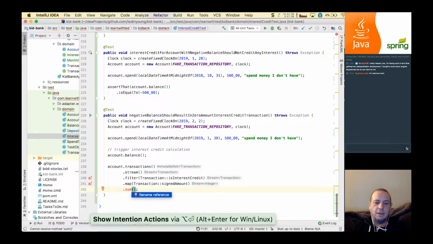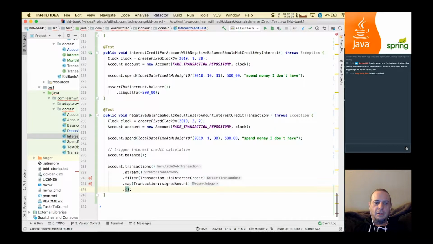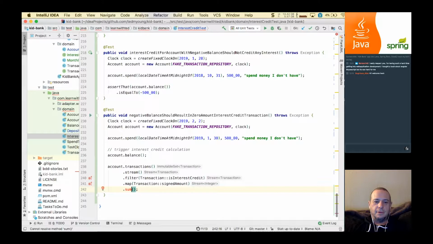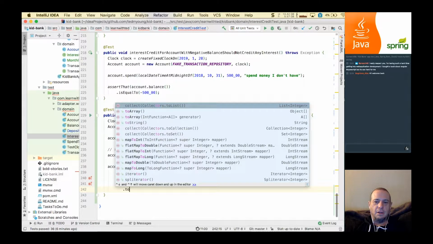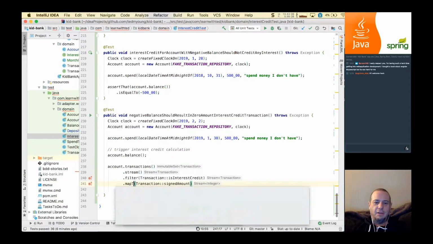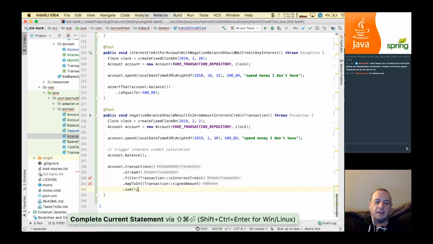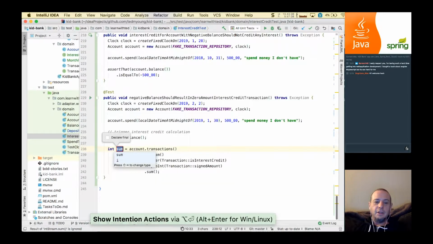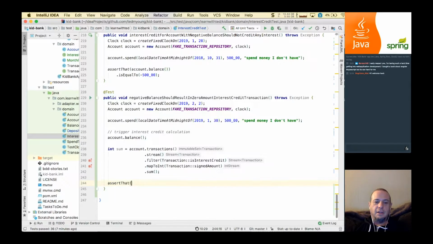And why isn't it like that? We mapped it to integer. What am I not doing right? I can reduce it, but I want to just sum it. Why doesn't it like that? I've mapped it to integers. Map to int. Do I need to do a map to int? Now sum. Okay. Yeah, because I want to actually sum over all the integers, I was getting a stream of integer objects, and I'd have to write my own reduce function, which is kind of ridiculous. What I really want to do is map it to primitives. And now I can save this. So introduce local variable, and now I can assert that sum is 0.